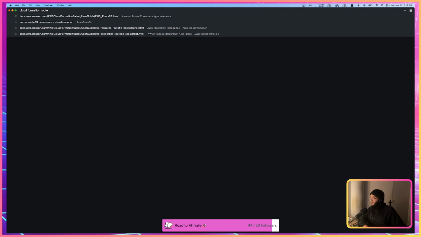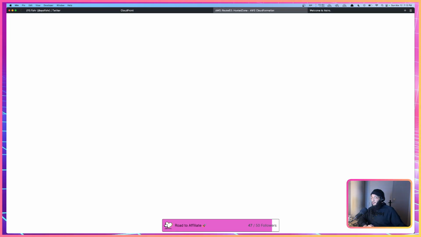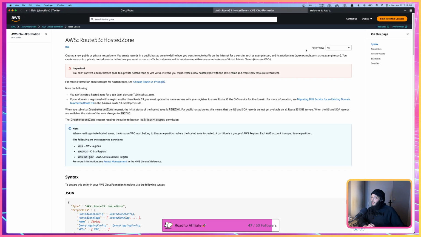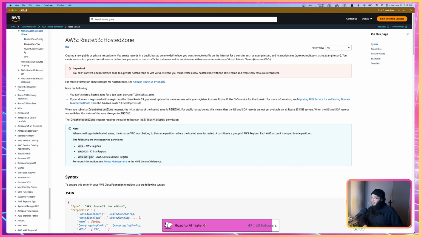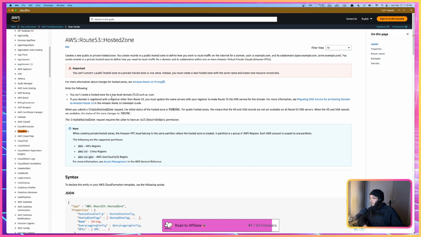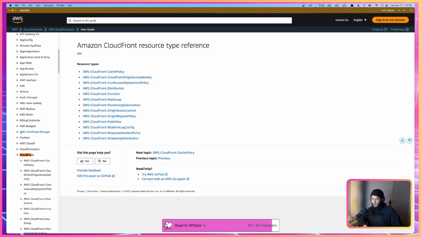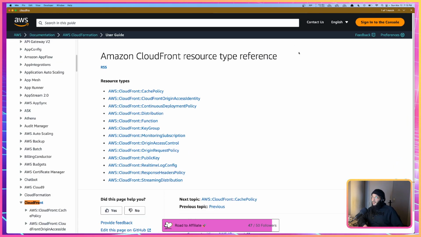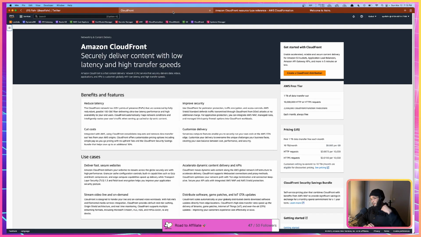Do we have the Route 53 hosted zone? And then we're going to pull the CloudFront template reference. There we go. Okay, so we're going to have this in one tab, and the CloudFront console in another one.